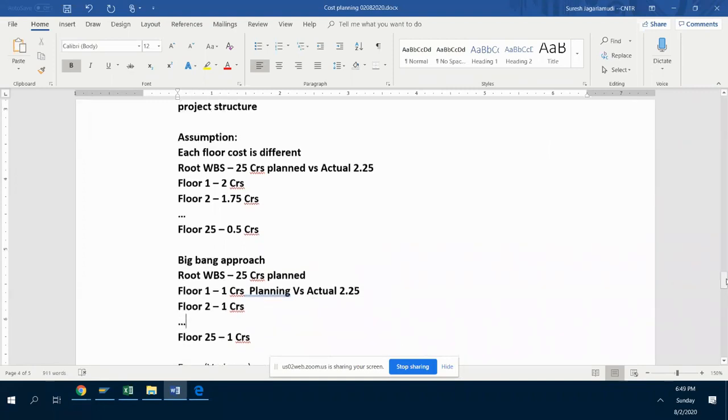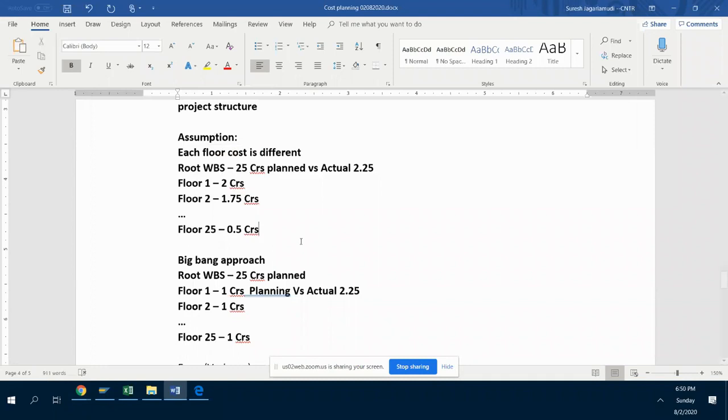Yeah, but which one do you prefer, or which one would be impractical? See, always remember this one. This one is impractical, floor by floor planning. Yes, it's impractical. You know why? These people go to the CFO only once for approval. If you go with this method, you are going floor by floor, floor by floor, and you keep expanding. But people may not like that practically.